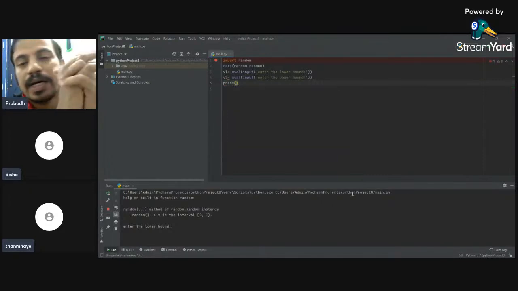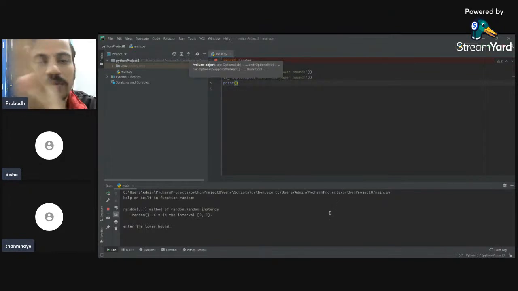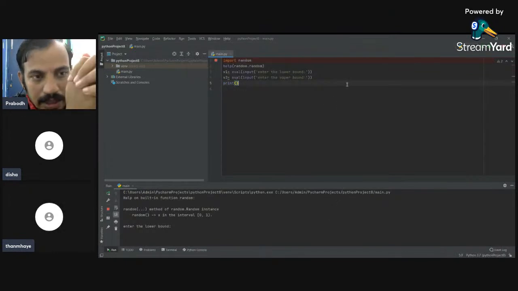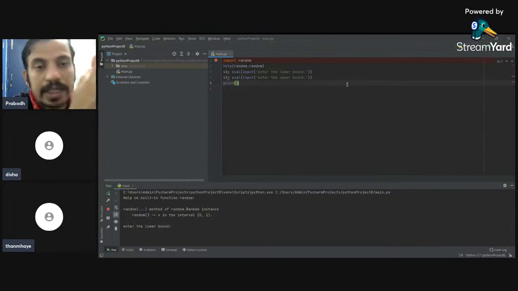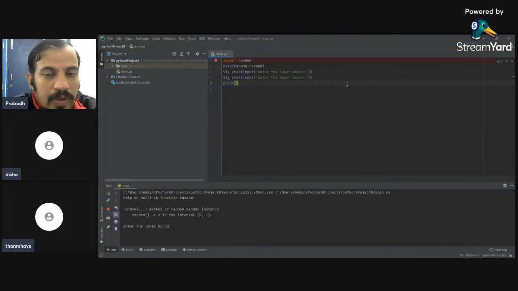Look at V1 and V2. Tanmay, we just now cleared that: the lower bound and upper bound should be what values? Between 0 and 1000. So if you already know the values, why should I read it as input from the user again? You are asking to enter the lower bound and upper bound, but those are already known. Only unknown values we will read as input.